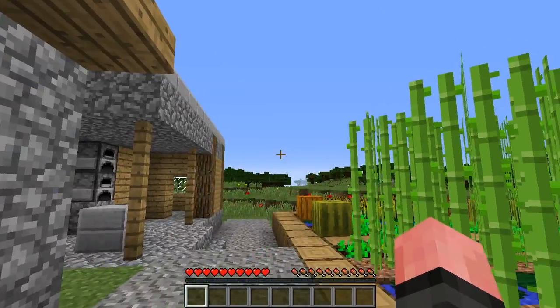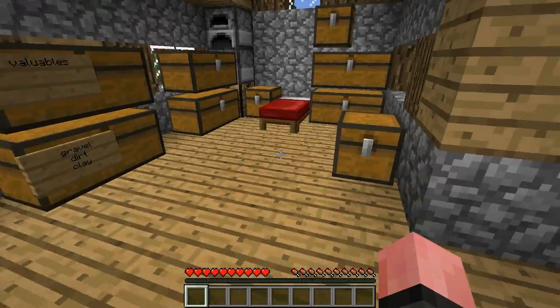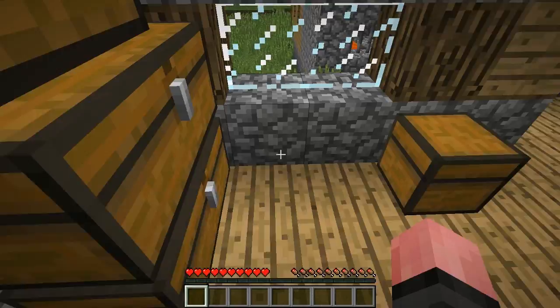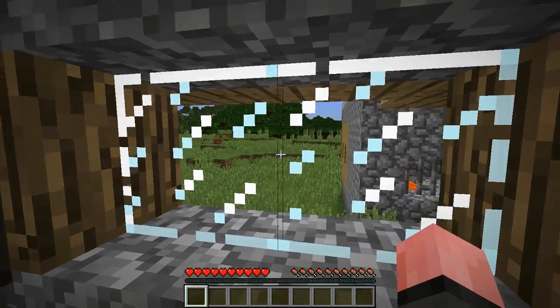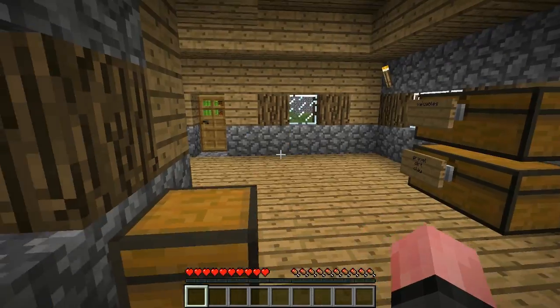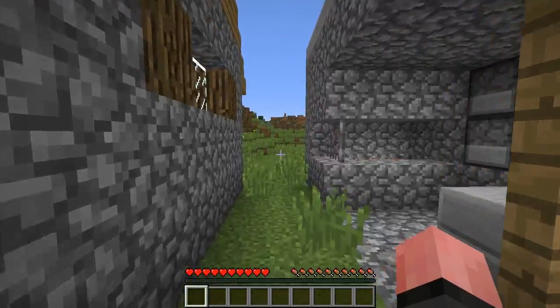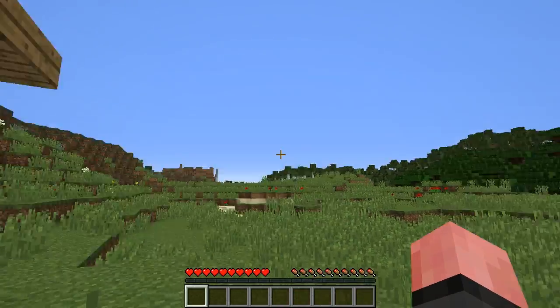Now let me see if I can explain what's going to happen. I'm going to wait for the sun to go down. It's going to be night. And I'm going to sleep in this bed. Now what that does is that lets me set my spawn point. So as long as this bed exists, if I was to die, I would just respawn here. But if I sleep here and break the bed, and then I die, there will be nowhere to spawn me. So the game will default to spawning me somewhere over in the center of where the spawn chunks are.